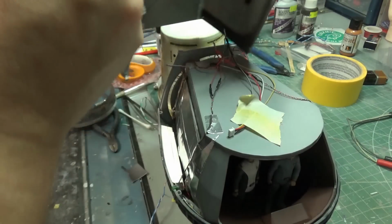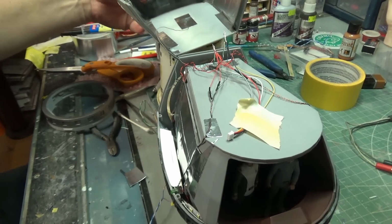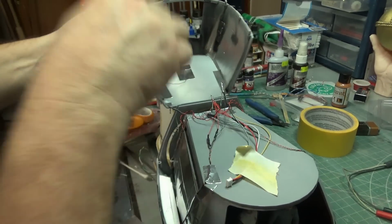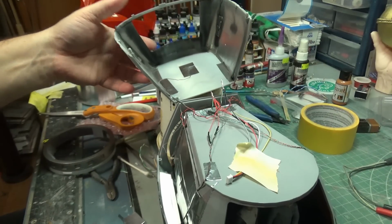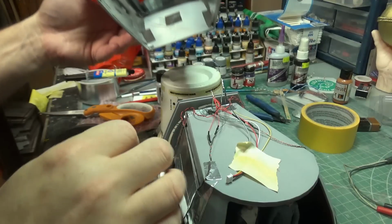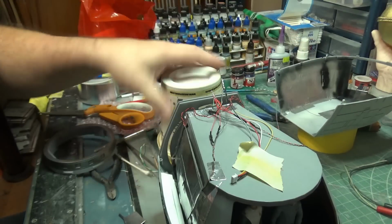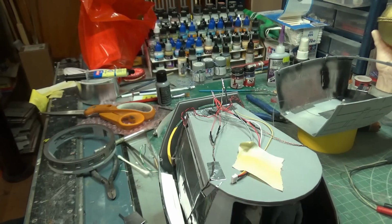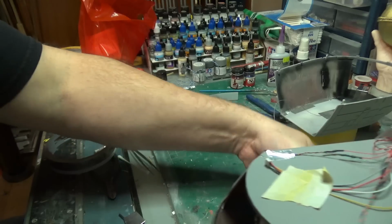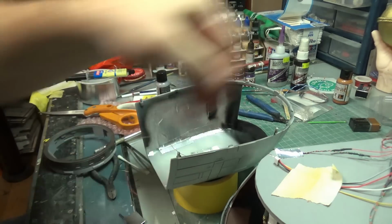Now, of course, the main thing that's going to impede all that is I've also got to put the main window in. That has to go in from the inside. So that is going to be the last bit, because I want to keep that clean. So let's move this inner pod. Let's move this off the stage. Get it off of my plate so that it is not distracting me, and move that out of the way, and I can work on nothing but getting these lights and that window in.